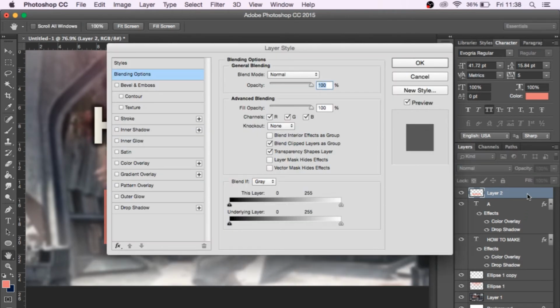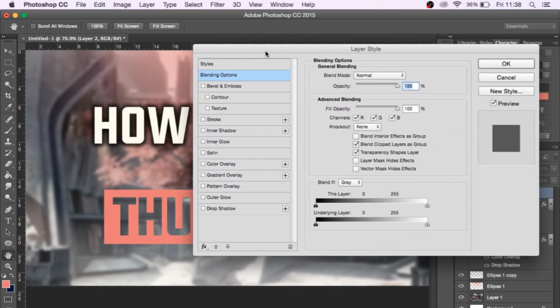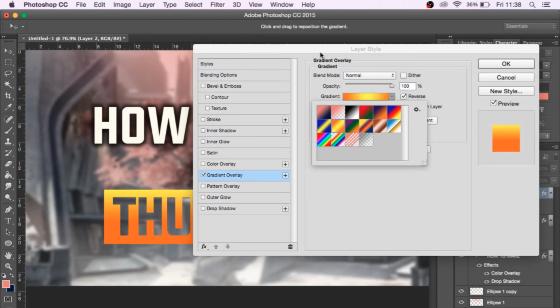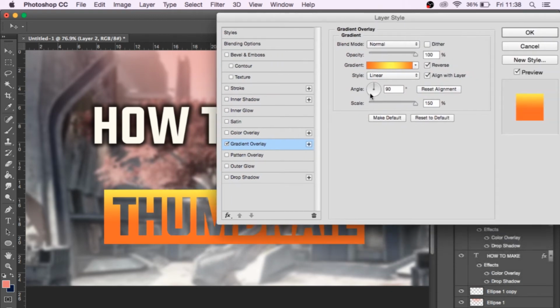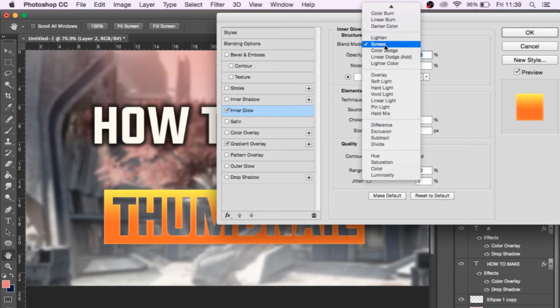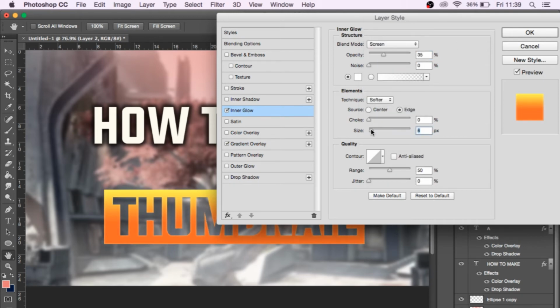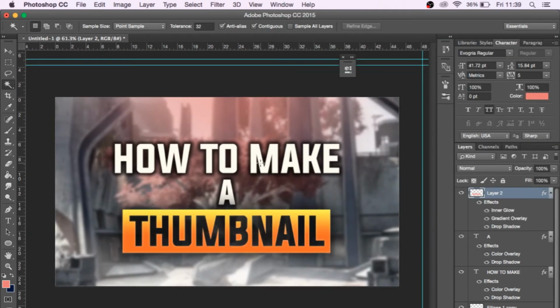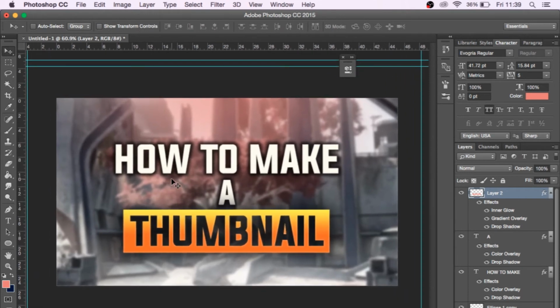And now one of the main ones that people like to go for in terms of gradients to put on these things is this orange and yellow one. It's just a very well used one, and you can of course play with the angle of this whichever way you'd like it to go. Another thing I'd like to do is just add an inner glow. You can change this to all sorts of things, like screen is probably the main one. If you look, it adds a little highlight into the letters. And then of course, again, we'll just go with a nice little drop shadow just to make sure that it does stand out. So there you go, that's basically the forefront on how to make your thumbnail.